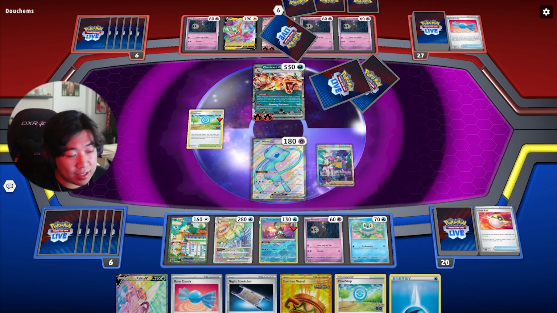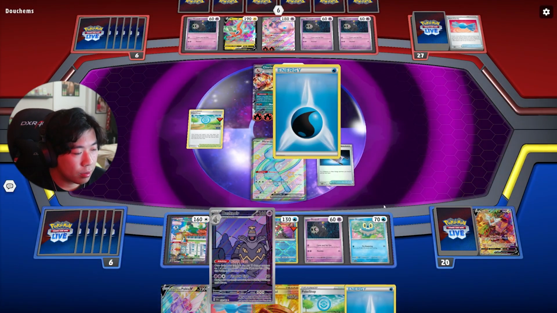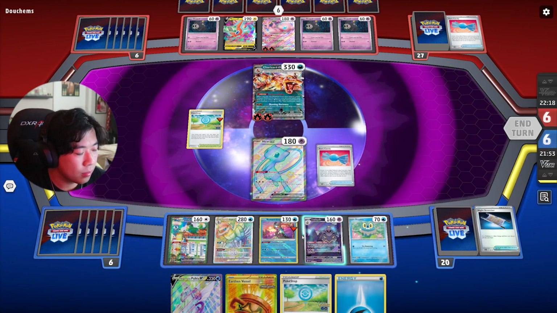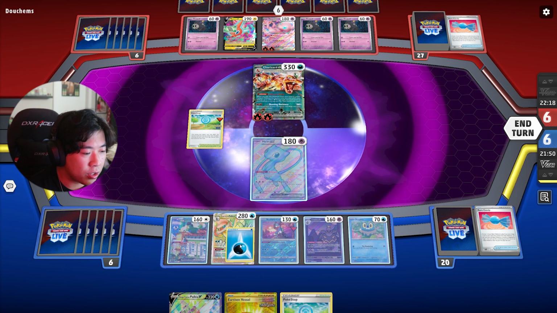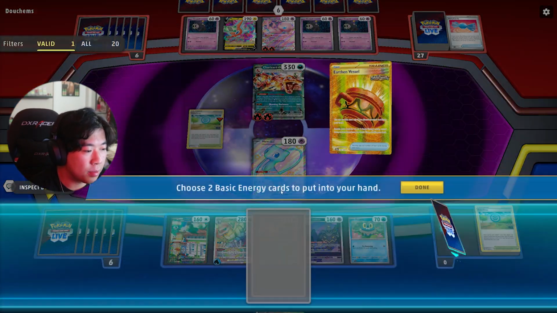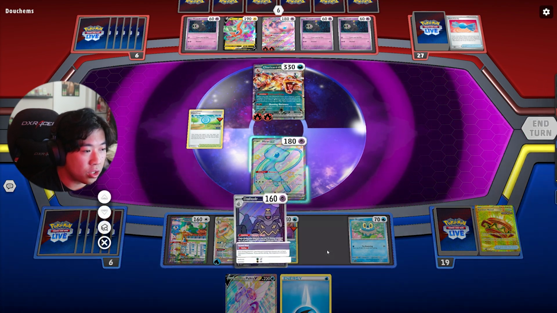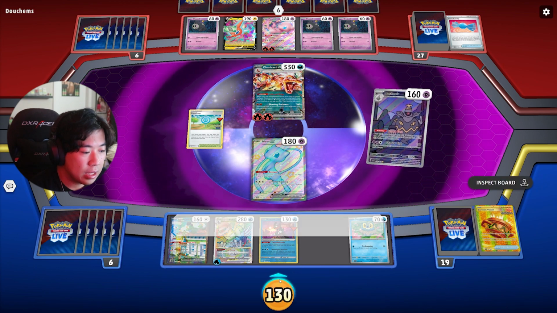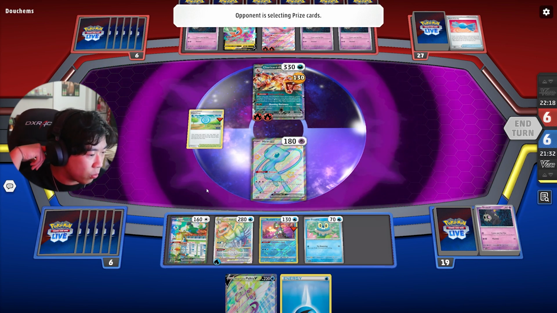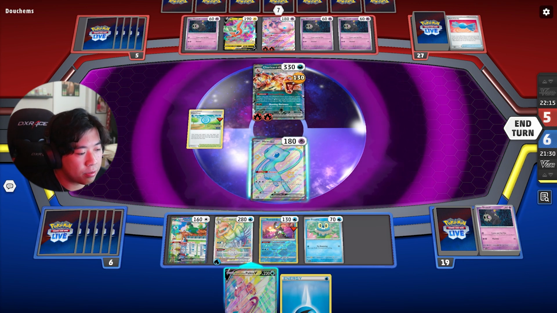We got the Rare Candy and the Night Stretcher, so we're able to bring back the Dusknoir from the discard pile. We're gonna Rare Candy our Dusclops to evolve into Dusknoir. And then I think I'm gonna attach for the turn just so we can attach other water energies to other Pokemon. Earthen Vessel away, the Pokestop, we don't really need that. And then we're gonna blow up the Charizard. After that, we're most likely going to use our Palkia VSTAR's ability, but I'm not sure what to power up here. I think it's safe to just power up the Froakie.